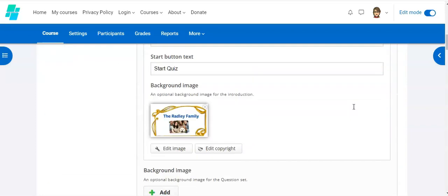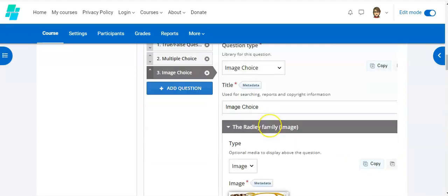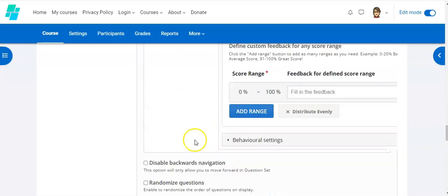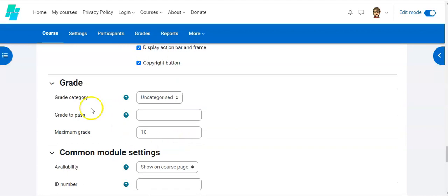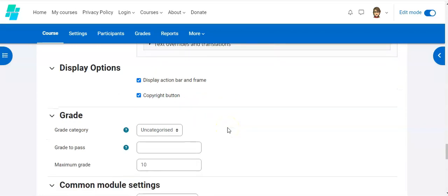I see my 3 questions, a true false, a multiple choice, an image choice, and I'm going to display action bar and frame, the copyright, so I can see the attributions.